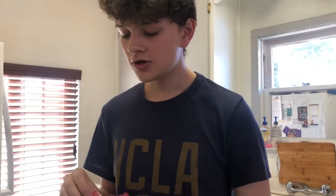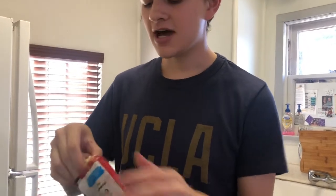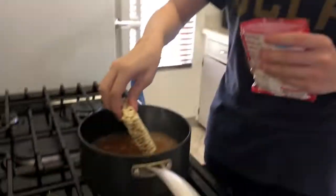Okay, so now we're going to go ahead and put our ramen in, but one thing we need to know is we're going to take this packet and we're just going to throw it in the trash because we don't need it. We're going to take our block of ramen and just place it in. And then you cook it as per the instructions on the package, which I never read, so I just cook it for however long I want to.